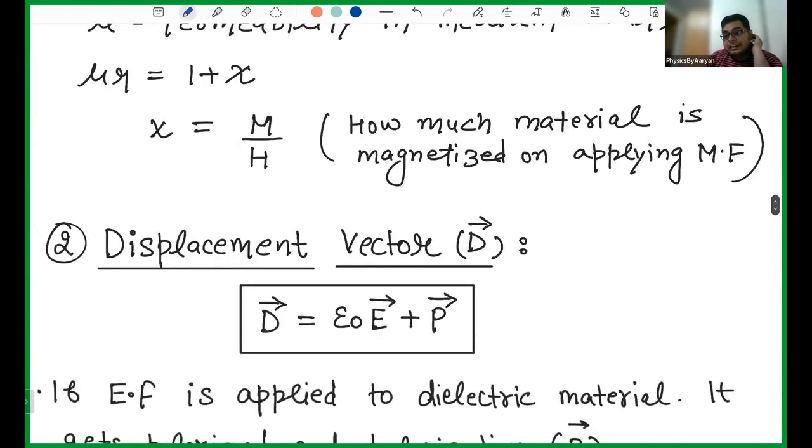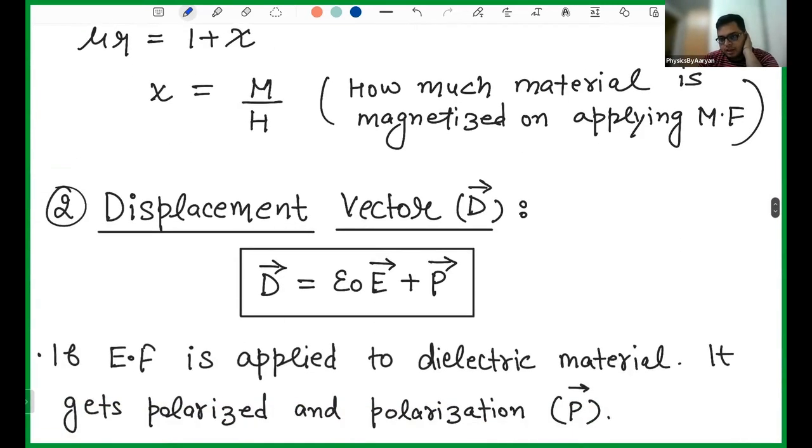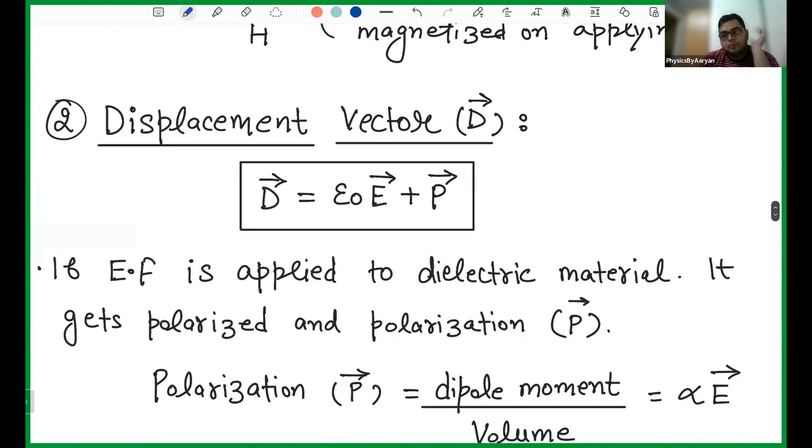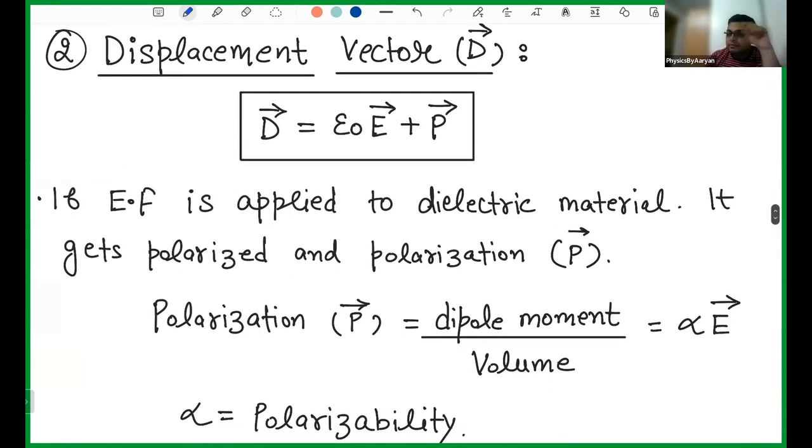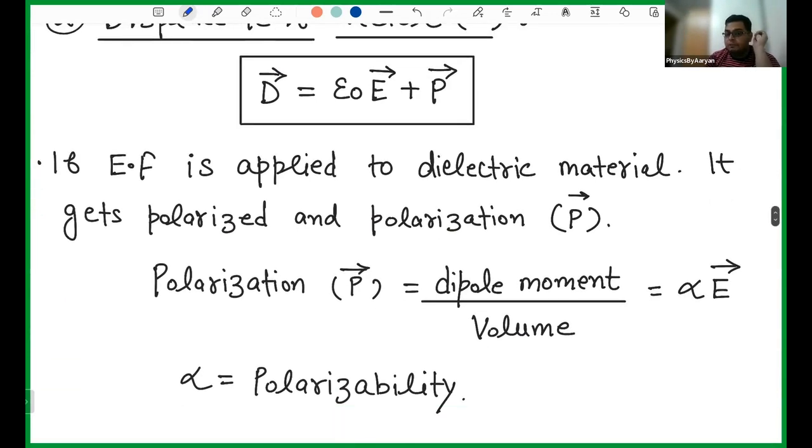Now let's come to electric field in materials. What if we now think about electric field? When we are thinking about electric field in matter, we have to go to the electrical properties. So now let's say you have some dielectric material. In a dielectric material, you define the term known as the displacement vector, which is the D vector. And the D vector is written as epsilon naught E plus P, where P is the polarization of the material.